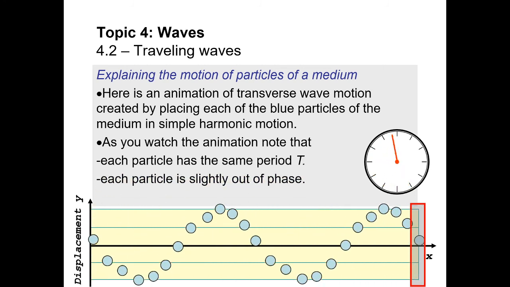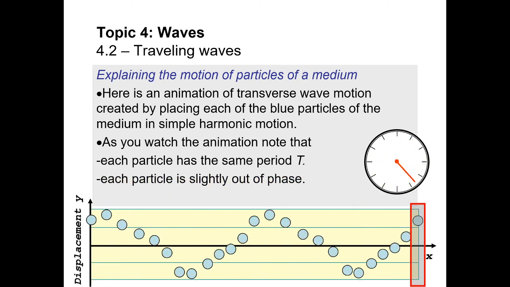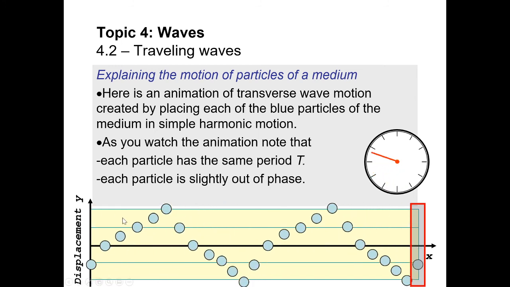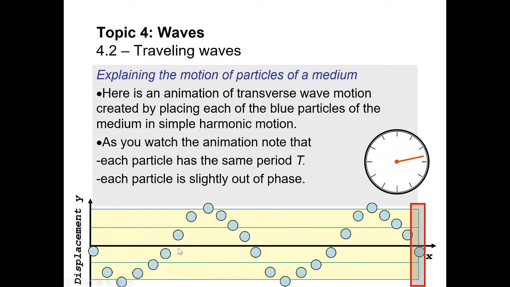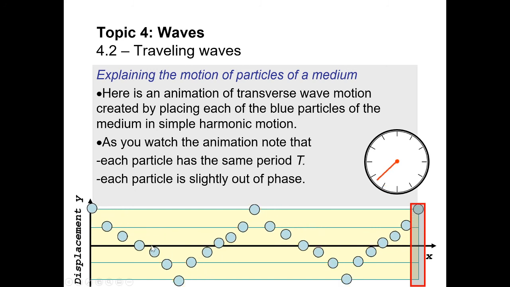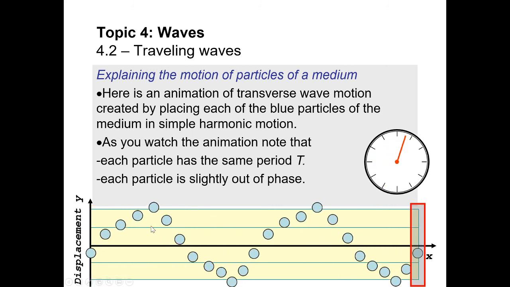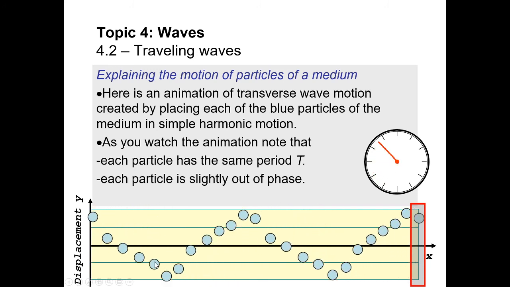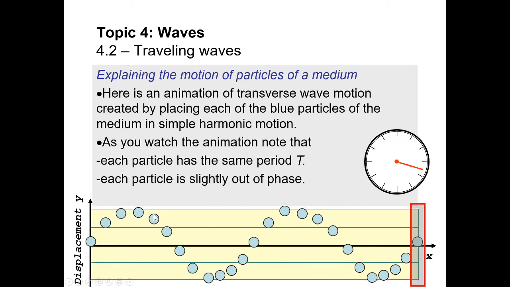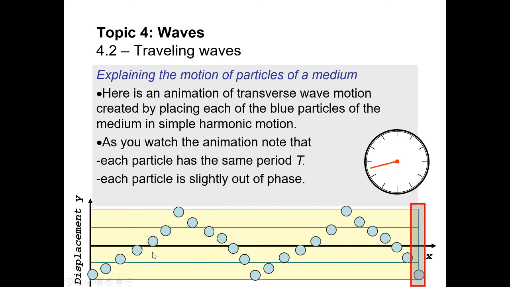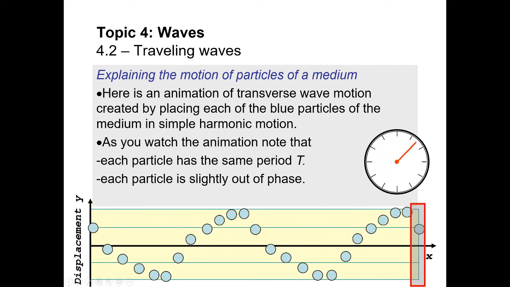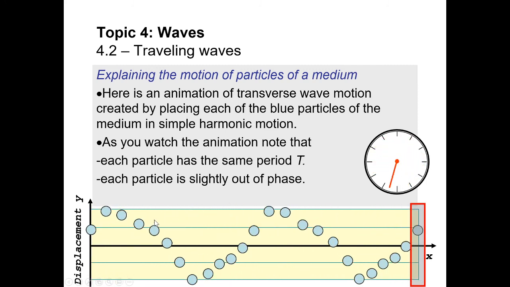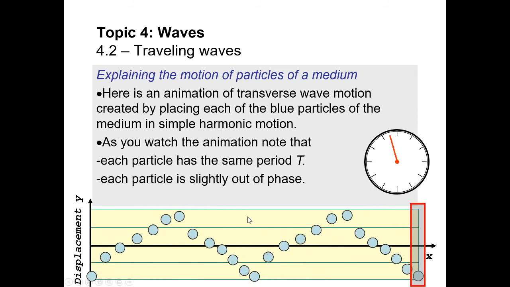And each particle is slightly out of phase. What that means is that each particle is doing something different than the particle next to it. Right, so if you pick this particle right here where my mouse is, so it's going up, it hits down after the particle on the right hits the bottom. But it hits the bottom quicker than the particle on the left hits the bottom. So it's not exactly moving at the same rate as the particles next to it, but that shouldn't be happening anyways if it's a wave.